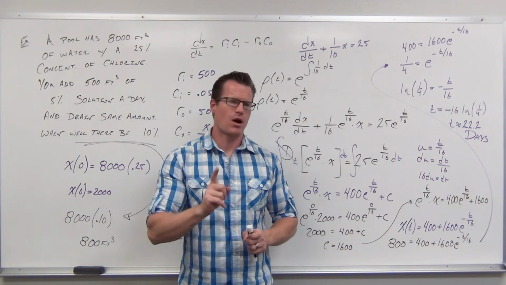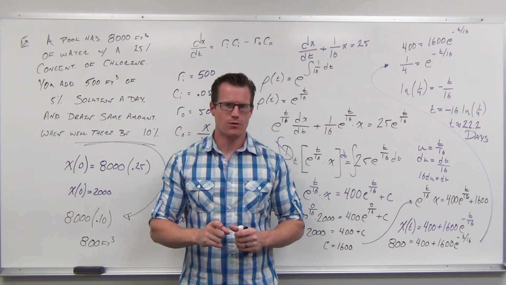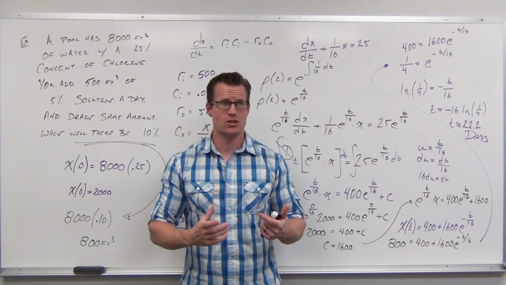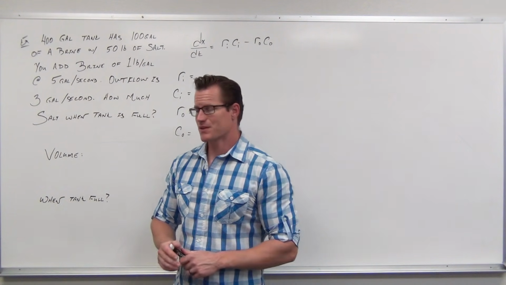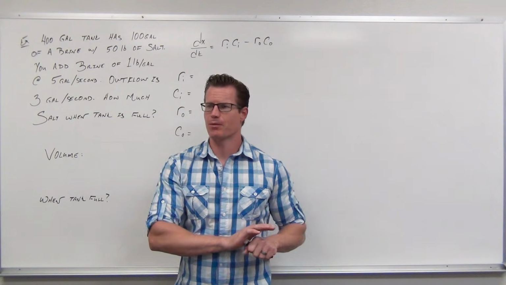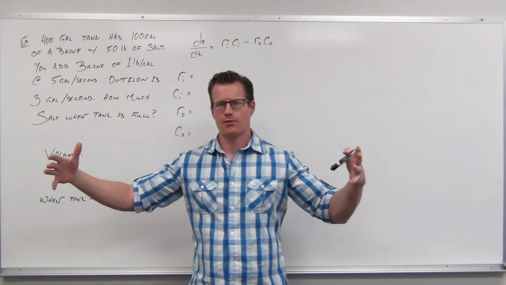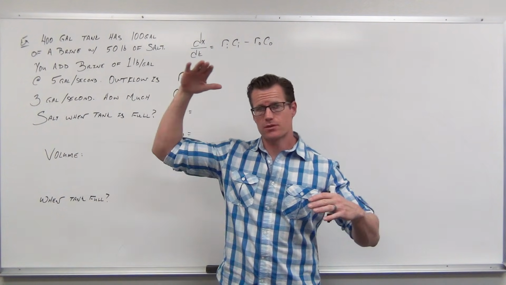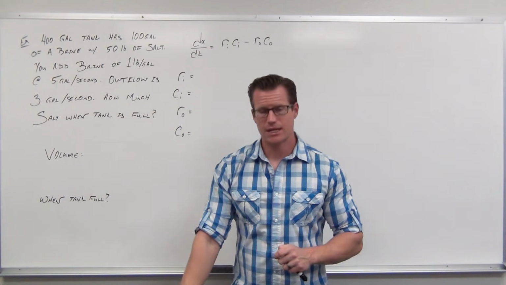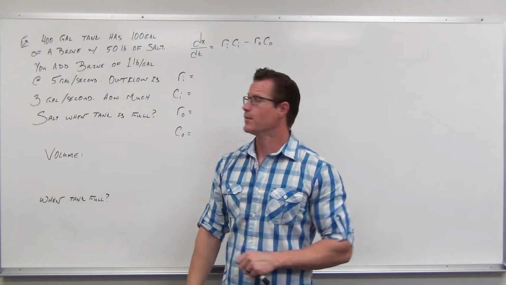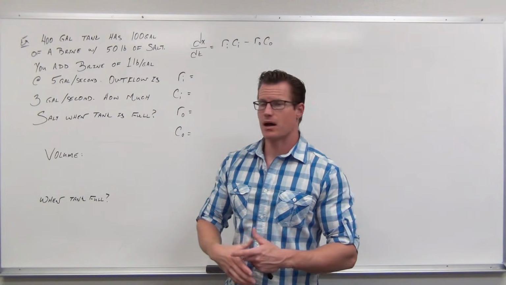We have one more problem we're going to go through, a little bit more advanced because our volume's going to be changing. I have to show you how to do that, and then we're going to be done. Okay, one more. So we have another situation. We've got this tank of a brine solution. Now, it's a 400-gallon tank, but you have it 100 gallons full, so it's not full, of this brine with 50 pounds of salt in it.